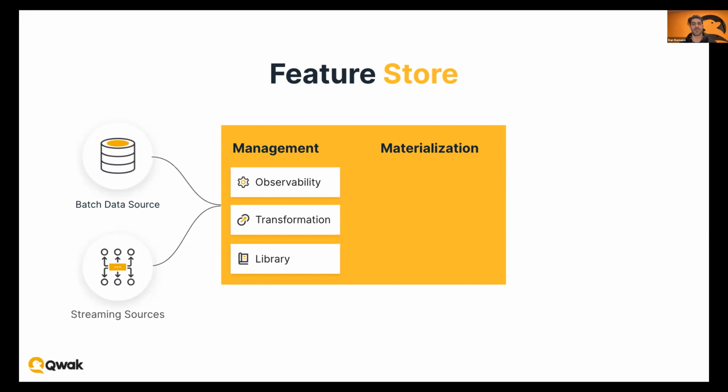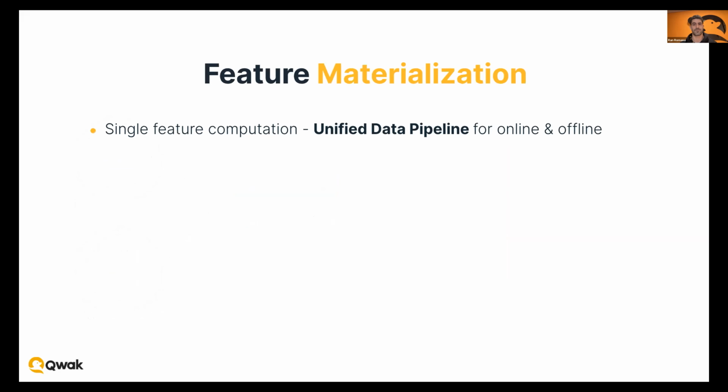And the second pillar is the materialization layer, the very heart of the feature store. Materialization, or to materialize, is the action which computes the data values, and if necessary, writes them to the storage layer, usually for fast or frequent access to them. And this is the component which deals with the hardest engineering problem: the aforementioned training serving skew.